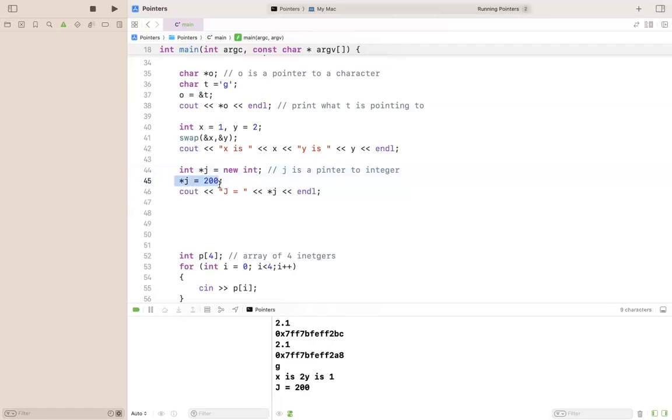I'm putting 200 inside that integer, and then I'm displaying it using the dereference operator. And then it's displaying 200. This star, we call it the indirection operator. This process is called dereferencing. So I'm displaying the content of j, which is 200.